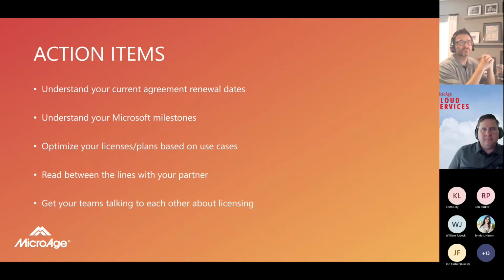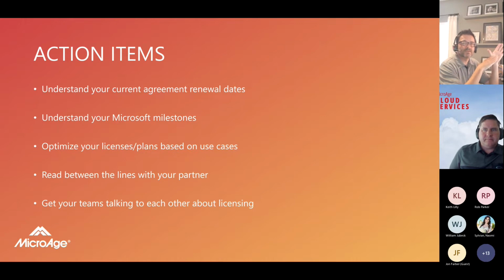What do you want to do with Microsoft products over the next 12, 24, 36 months? Having a roadmap for what you want to do with your business really, really helps us, the partner, and it helps you determine what you want to do from a licensing perspective today. Like Jason said at the very beginning of this call, we run into so many clients that are licensed for E5 and they're not using it, which means they've just been paying for it and paying for it, and they haven't done anything with it, right? So it's not a fun spot to be in.